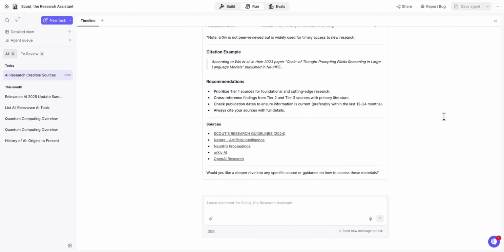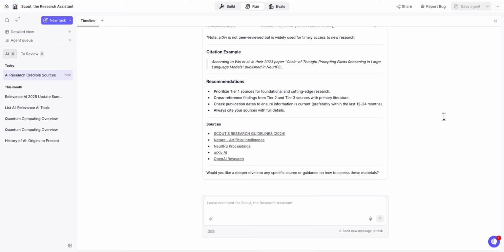So Scout can search and follow your standards now. But right now, it only works when you ask it something. What if you want Scout to proactively keep you updated, like a daily digest of the latest AI research, or a weekly deep dive on a specific topic? That's where triggers come in.